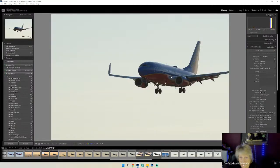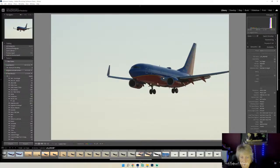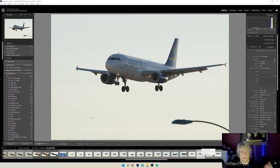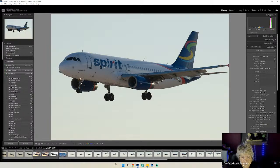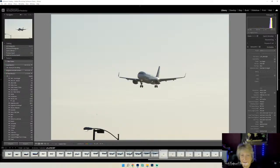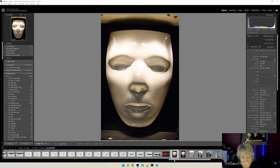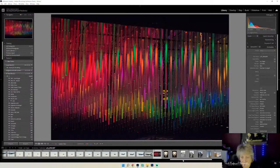All right, some other planes. Let's see what we have. Sometimes it's just fun to go to the airport and take photographs. I have not done that at Portland International Airport, where I live. This was in Las Vegas. Because it's so open in Las Vegas, there's some great spots to take photographs. Spirit Airlines, terrible airline. Never flown it, I refuse. Let's see, these are all Spirit. Yeah, I am not taking a picture of Spirit Airlines. I mean, doing anything with Spirit Airlines. Okay.